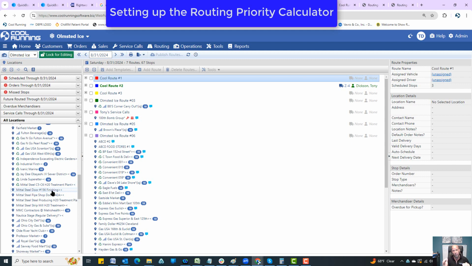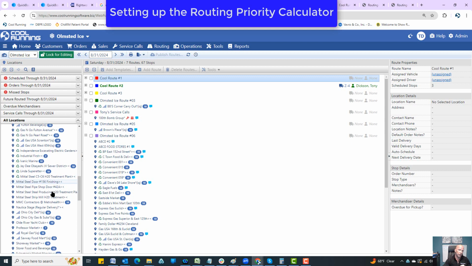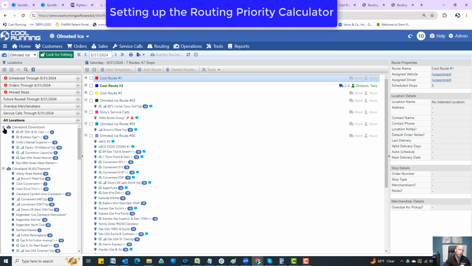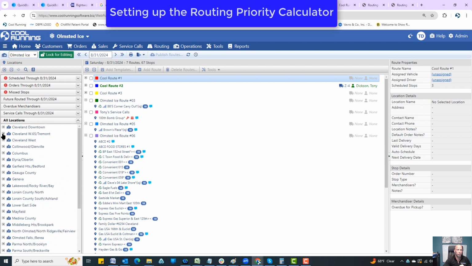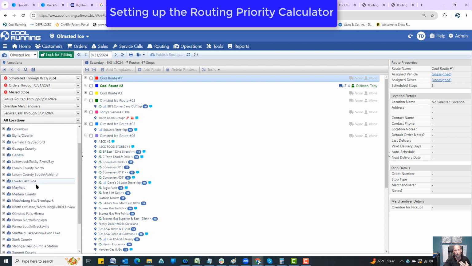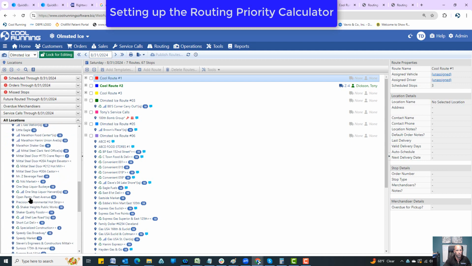You can go right after Labor Day to the end of the year and say, okay, in this amount of pounds, who sold between this much and this much, and then tier it all the way up. Then when you're looking at your entire customer list, you will be able to know which of these customers sell more ice than others, without having to go into reporting and things like that. You will be able to go inside here and make a determination based on the markers. Okay, so that is the routing priority calculator.